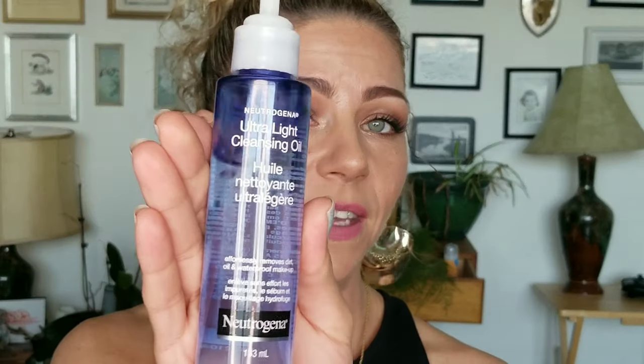This did not remove my eye makeup. I scrubbed, I lost a lot of eyelashes, and I still had a lot of mascara on and a lot of eyeliner, and just, I don't hate it. It's not a bad product. I just won't buy this product because I don't think it cleansed as thoroughly as I'd like it to clean. When I use this guy and go in and cleanse off, it's thicker too, by the way. This is a little bit of a watery, runny formula.